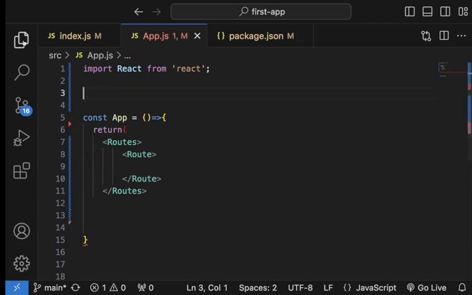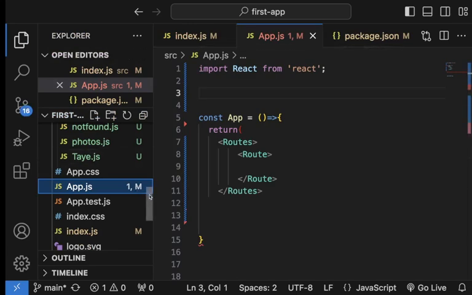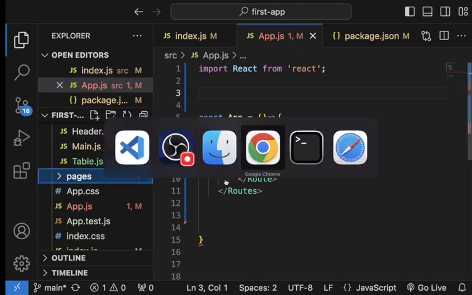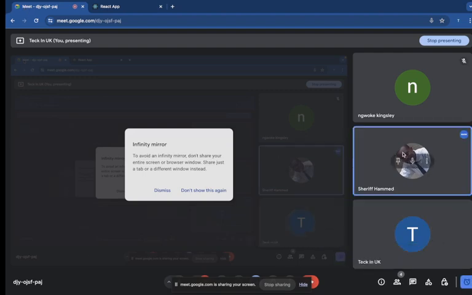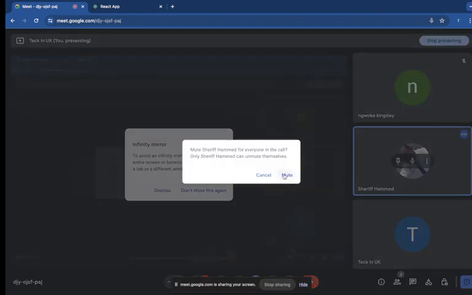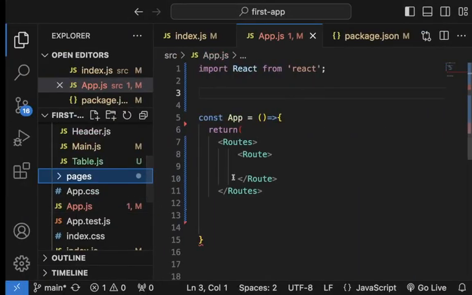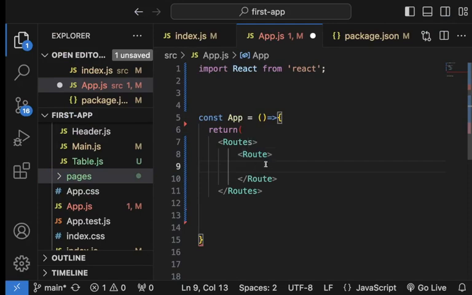Then let's get some elements. So you have this Routes, then inside it you have a path, then element.